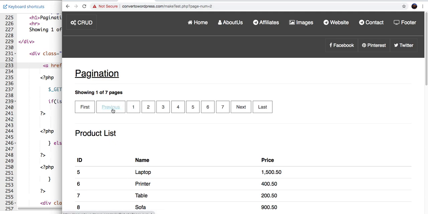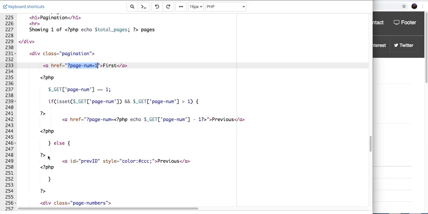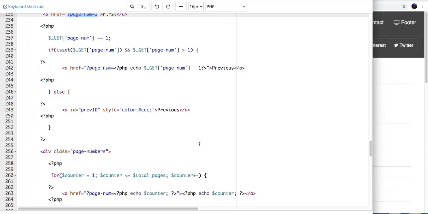They all have it. And as you can, let me bring this up a bit so you can see. See at the bottom, right there where it says slash make time test.php, and you got a question mark and page equal to 1. This is what this is. I did it again for all these other ones, because in this particular case I'm checking to see if it's there. Previous, and you're taking away 1, because if you're number 2 and you took away 1, it's going to point to number 1. That's why you see the previous.